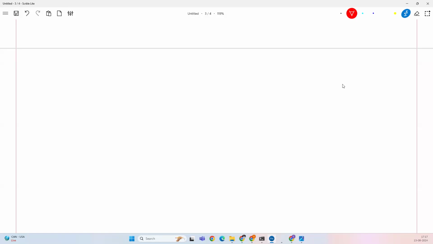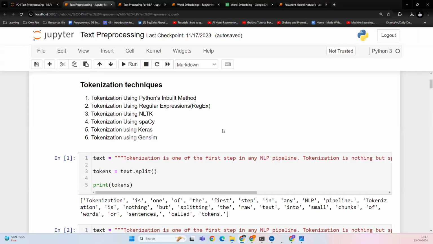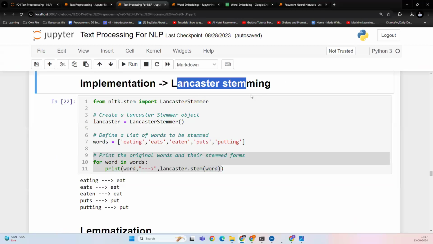Okay, and try to approach in a different way, because let's say if you are building sentiment analysis, build all the models, landscape, Porter stemmer, lemmatization, try to apply all the methods, get the final output, compare it. Okay, so in which method we are getting better accuracy. So do the implementation in detail.